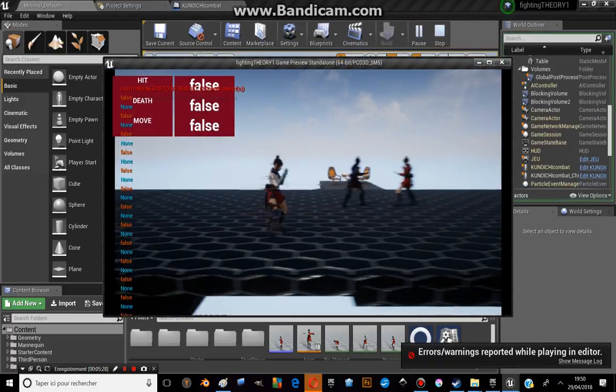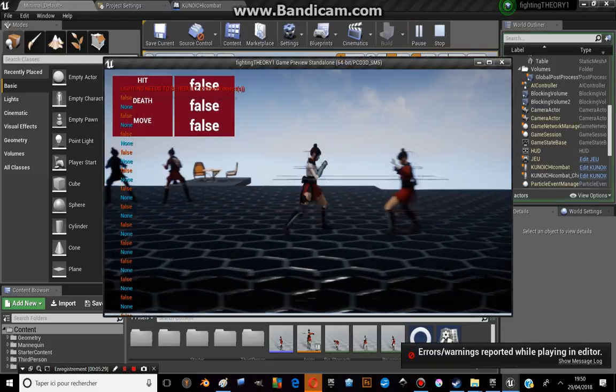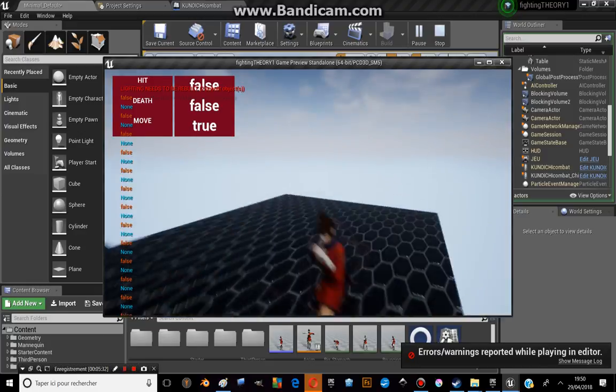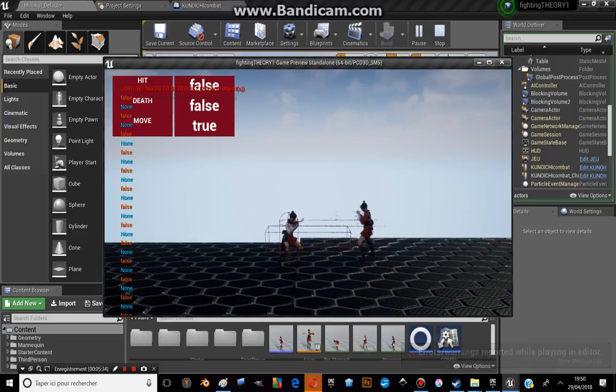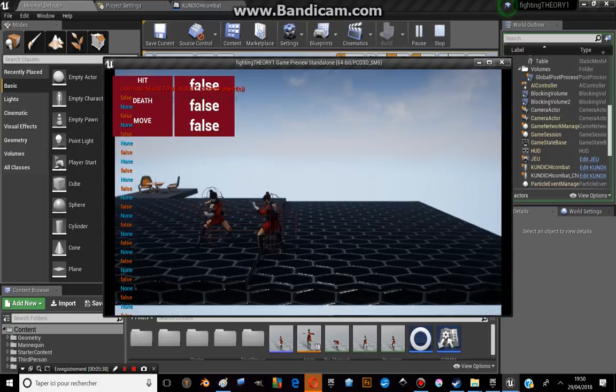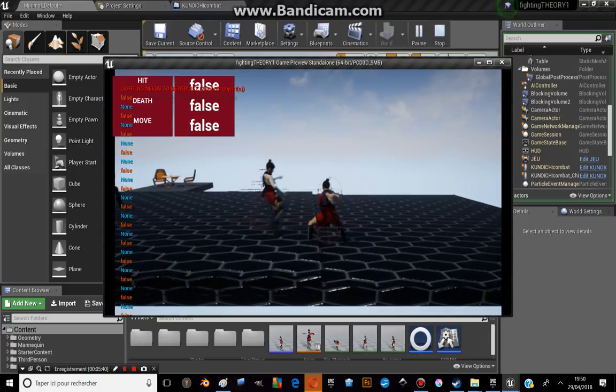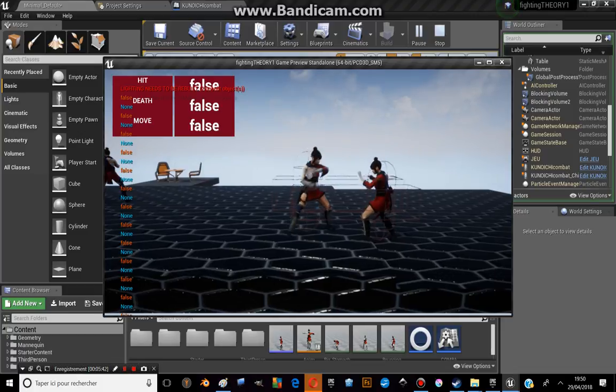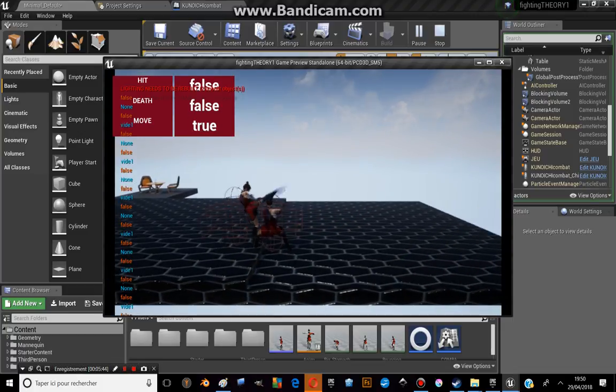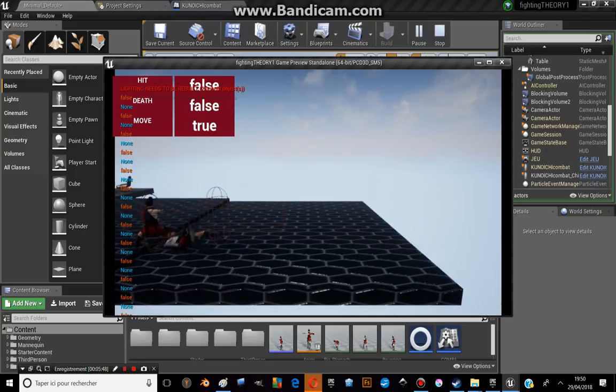This is not perfect, but I learned a lot with that. There's no sound, unfortunately, because this is not easy to find, and maybe I have to pay. I don't know. I have to invest some money, you know. And the six button, this is the special. This is a special move. You die, then you can't move anymore.